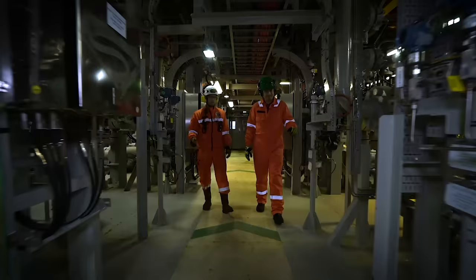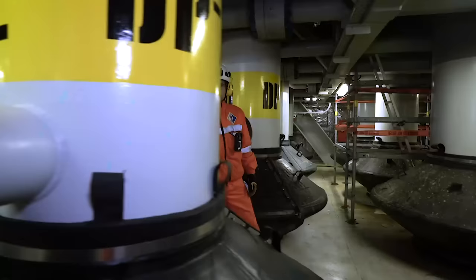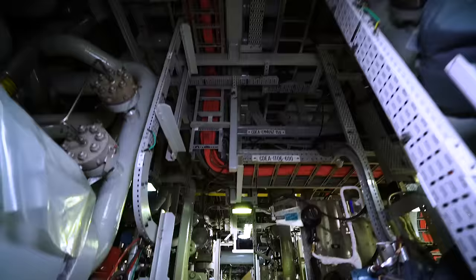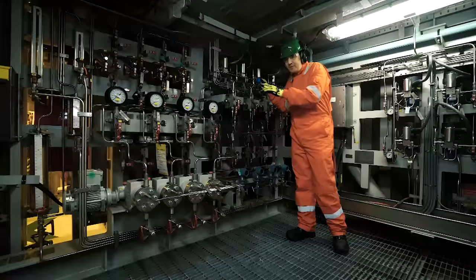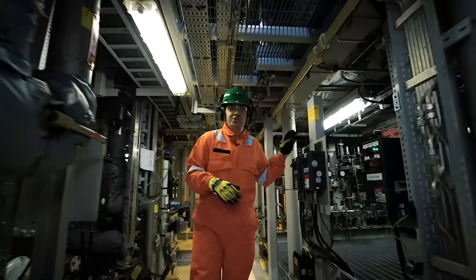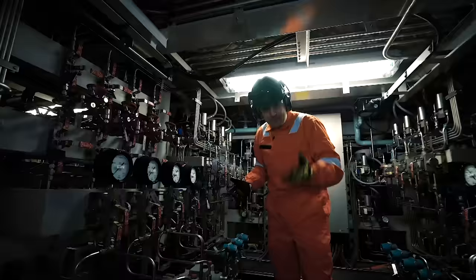What is most striking on Berkut is not the abundance of various machines, but how compactly they are all packed in. The platform only seems huge for a day — then you understand that it's incredibly cramped, because here, on an area of just one and a half soccer fields, they managed to fit a drilling complex, production complex, a full-fledged oil refinery, residential blocks, a helipad, its own power plant, and even a small in-house chemical production facility. This is called the chemical injection area. Chemicals must be added to the wells to prevent corrosion and prevent paraffin from sticking to the pipe walls. In general, everything is almost like in that old ad — may the platform serve for a long time.